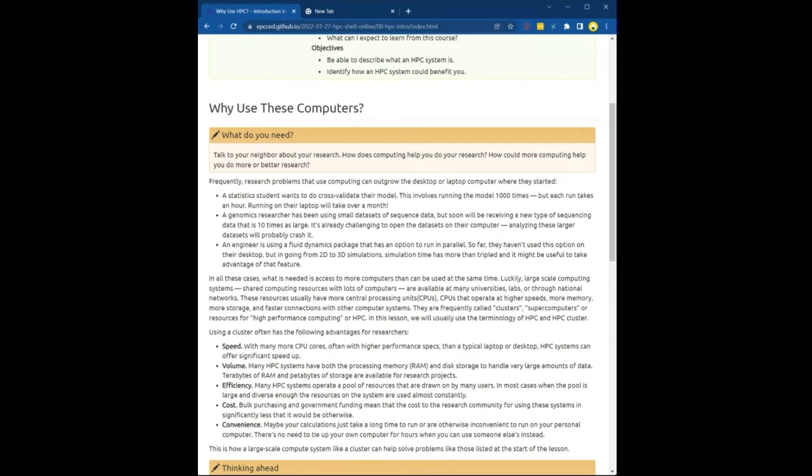So these shared clusters, or these HPC resources, or supercomputers as they're called, are essentially there to provide a pooled resource that everyone can use and share to solve their problems faster, or to solve bigger problems, or to solve them more efficiently or more cost effectively. So all of these things are good reasons why you might want to use HPC.